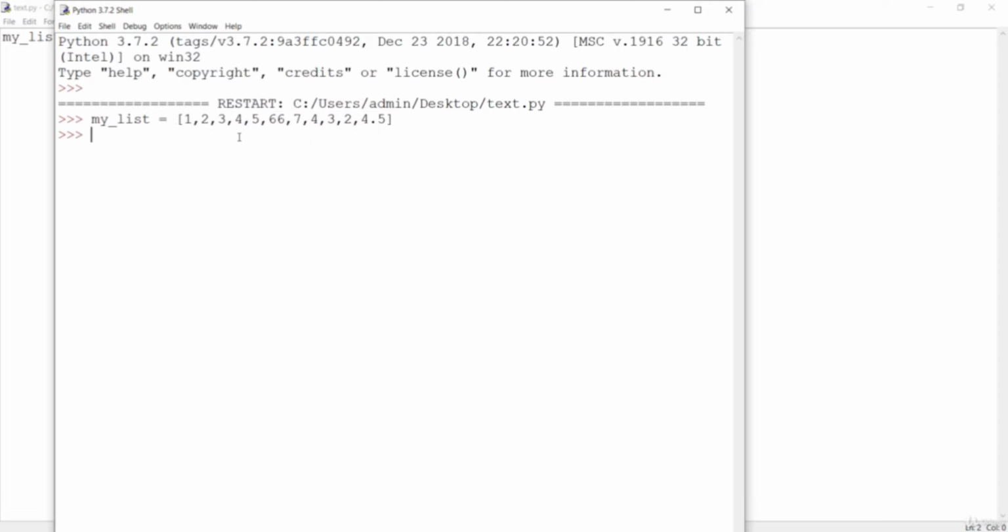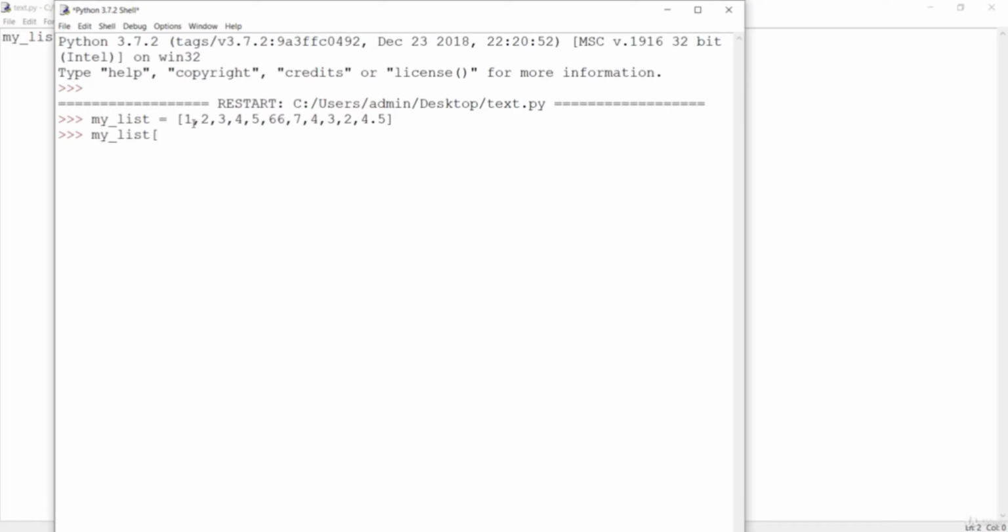So now what we want to do is we want to have the elements from this, maybe from 3 to maybe 66. We want every element from this 3 to 66. So let's see how we can get that. And this technique is called slicing technique. So first of all, we have to go through the index again.